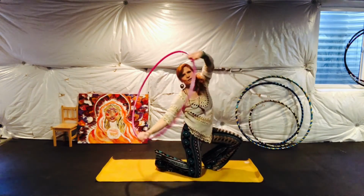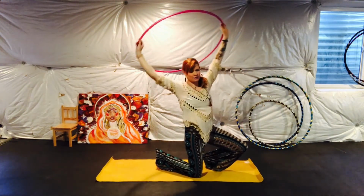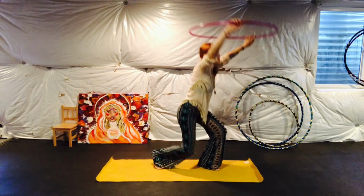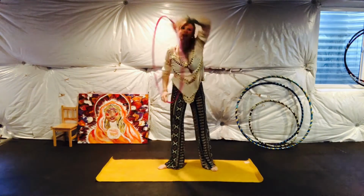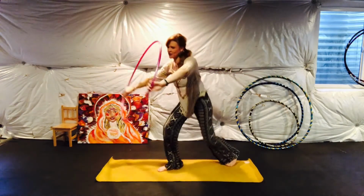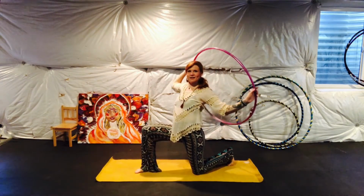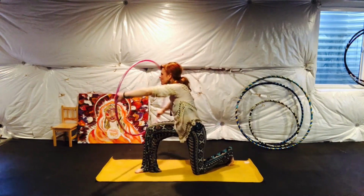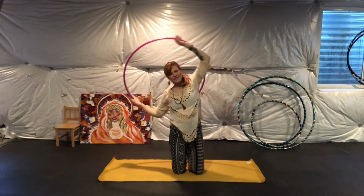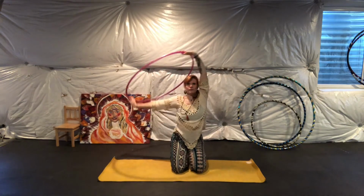Just tapping into what you feel like. Tapping into your emotions and what you've been experiencing today. Giving yourself permission to feel whatever you're feeling. If you have a tight spot, maybe a crick in your neck, an injury, bring lots of love and light and attention to that space. And just allowing a movement that is not necessarily planned, just intuitively flow with your body, with your hoop.